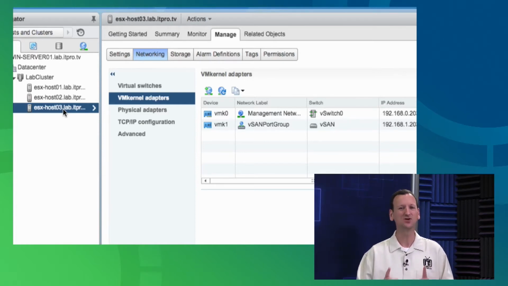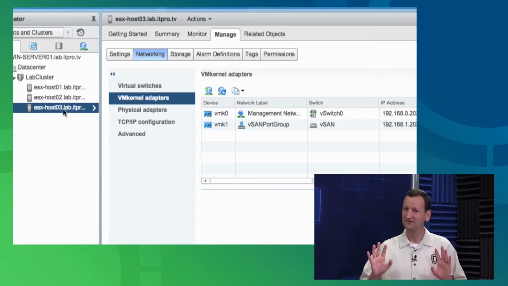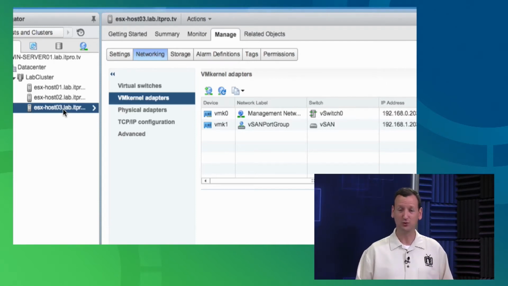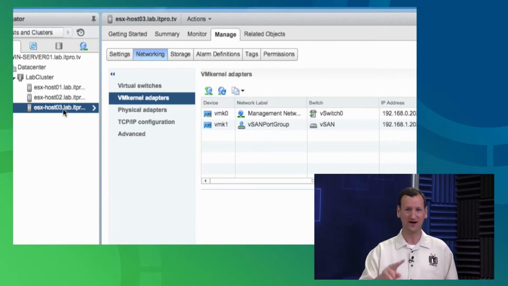Okay, let's talk about a witness host. Officially, if you want to deploy a vSAN, you need a minimum of 3 hosts. Now I say officially, you can actually do 2. If I want to do a vSAN deployment with 2 hosts, I can do it. The problem is the 2 hosts can make mistakes about whether or not they should go active for a set of storage or not. Okay, you really need 3 hosts.